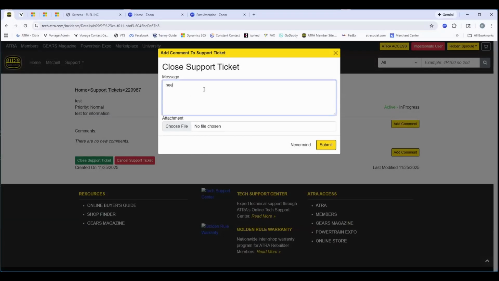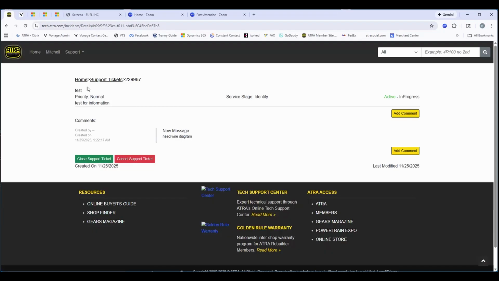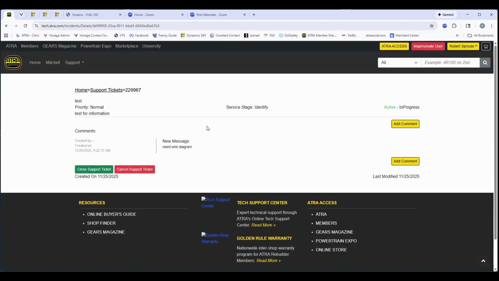Let's say you need a wiring diagram. Okay. And you can enter that information. If you have more information, you can submit it there. And you hit submit, and it comes through. So what'll happen is this information will be passed along to the technician as well. And they'll see the response and they'll add more information if you need. Or you can always put in a new ticket.